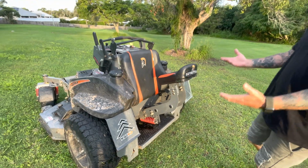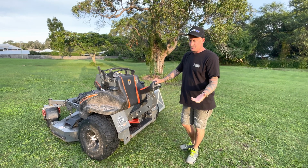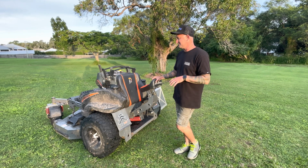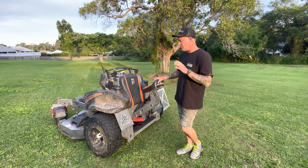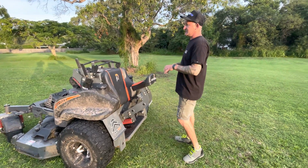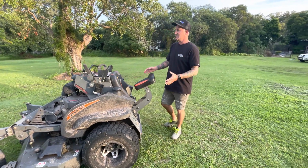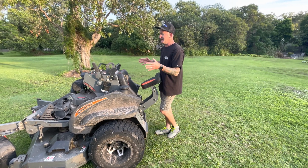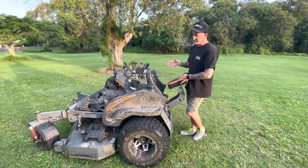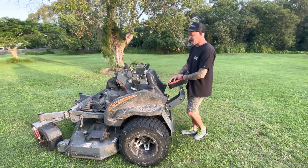So look, overall guys, if anyone wants to know about this seat, is it a positive, is it a negative? I definitely believe it's a positive. Now, it is true, most people will buy a stand-on so that they can stand and have that core engaged. But with this seat, I really do believe you're getting the best of both worlds. You've still got a small compact machine, but on big nice properties, you do have the option now to sit back. So, the best of both worlds.